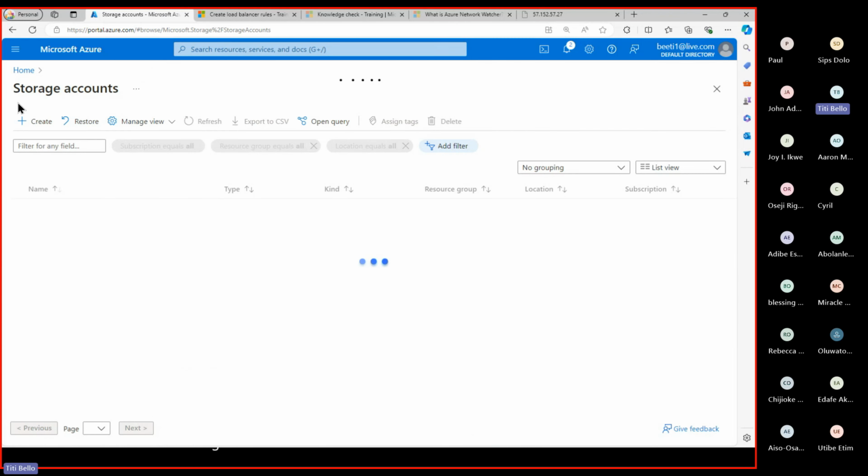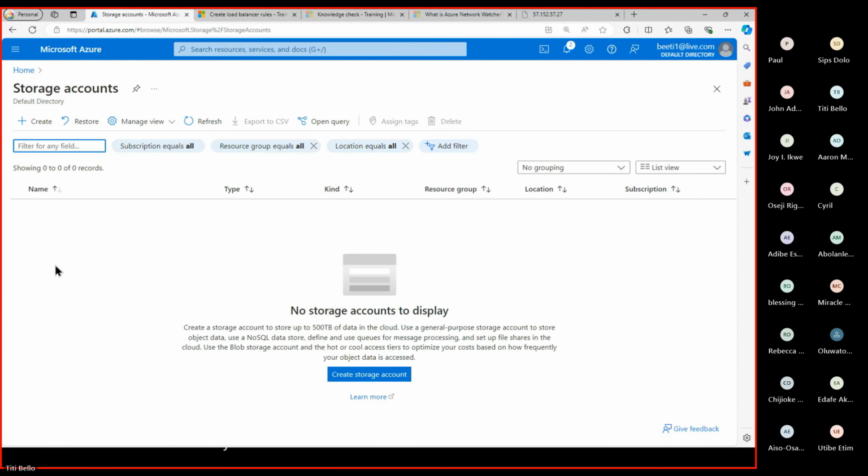When we click storage account, it should be empty because we've not created any for now, except a monitoring tool has automatically created one for us. That's the only time you will see one there. Okay, so it's empty right now. So we'll create a new one.